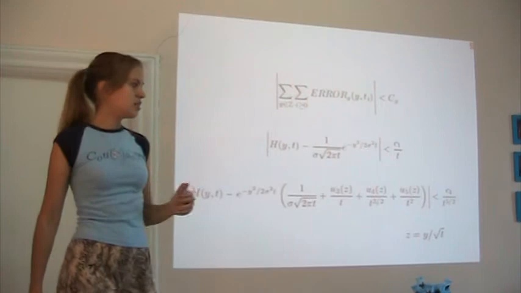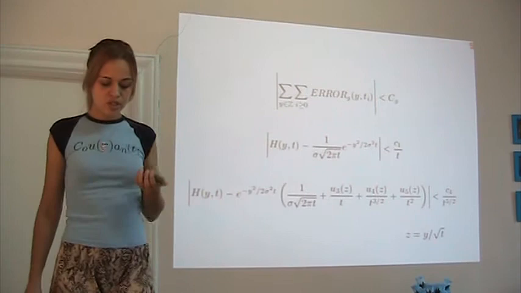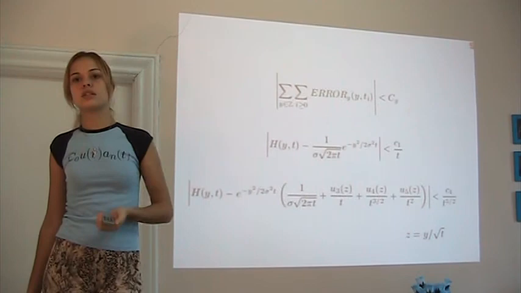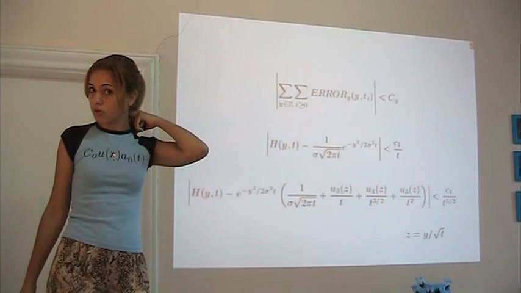But the thing is that now we have all these other terms that have to satisfy the same thing. The sum in Y of the sum in T of each of these terms has to be bounded by a constant. So that is a long and boring calculation, but it works out exactly the same way as the things that we showed before. And so we conclude that the whole thing is bounded by a constant. So in 2D, every walk is Propian.